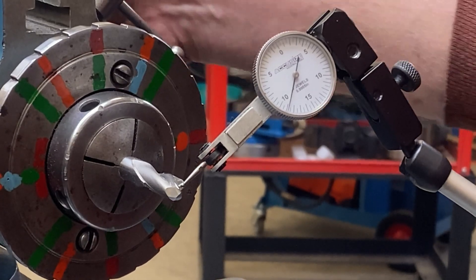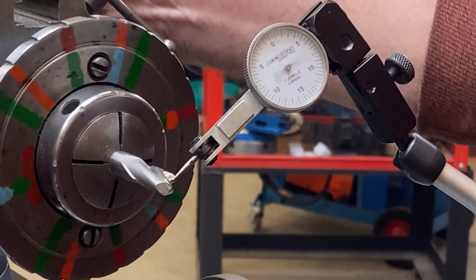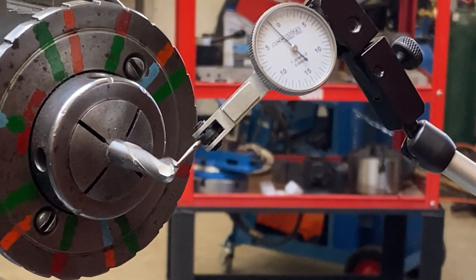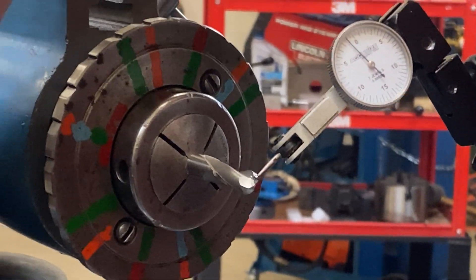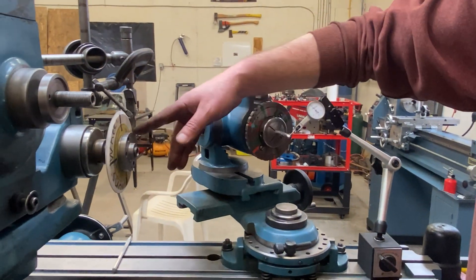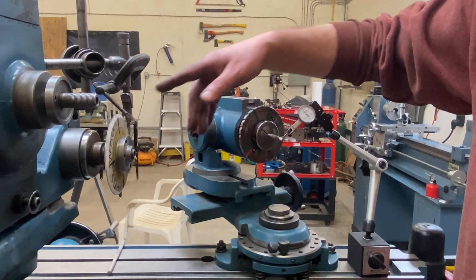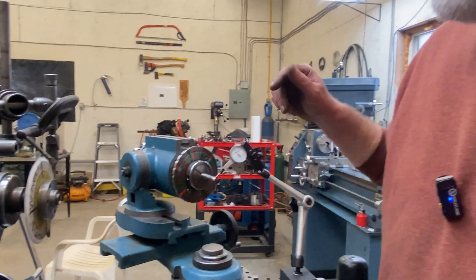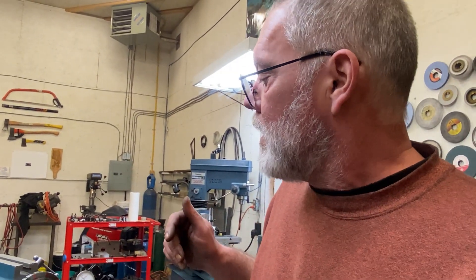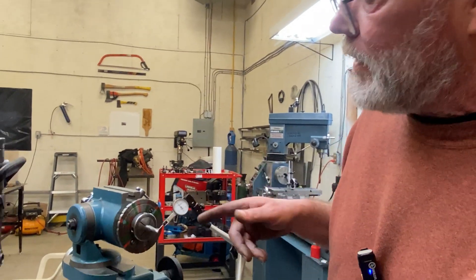I've checked this thing all over for clearance and I'm happy with what's on there. If you wanted, you could put a secondary clearance on by maintaining the pointer center height but lowering the wheel height — that puts you on a different angular face of the wheel and gives a different clearance. But this one just needed a light pass, I've got plenty of clearance, so I'm not going to torment myself anymore with it today. We'll try it out and see how it works.